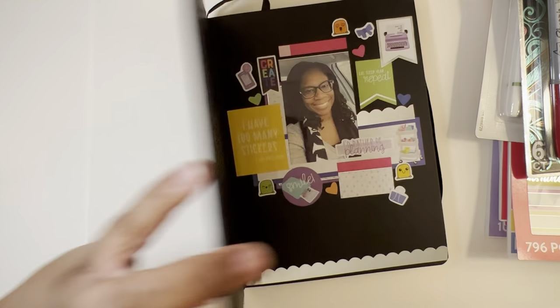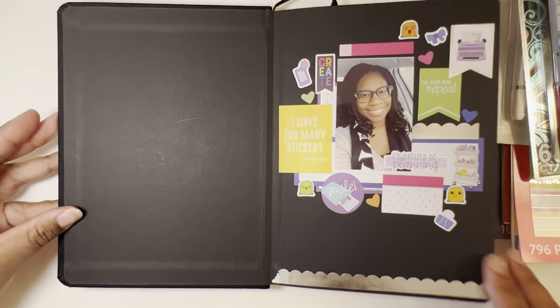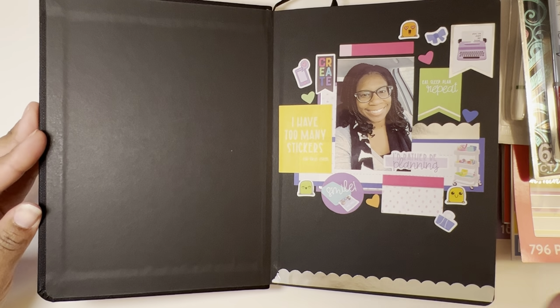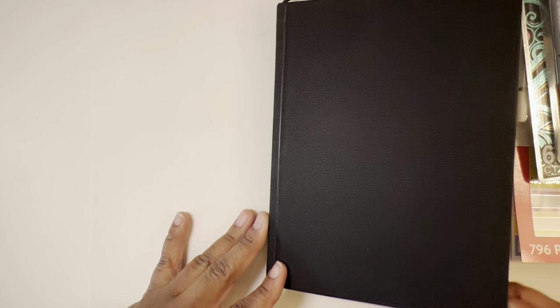this blackout journal. So I'll show you guys a quick flip through of what I've done so far, and then just some things that I did go ahead and purchase to go along with this blackout journal, and how I intend to use it for some memory keeping and just daily journaling.